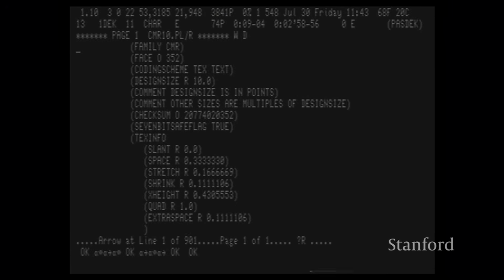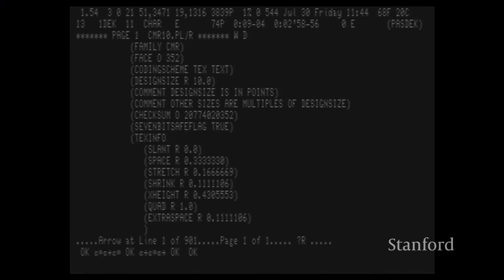Space, stretch, and shrink, those are the amounts that you would give when you're setting text with this in a paragraph, expressed in units of design size, multiples of the design size. So we're spacing by 1/3 of an em here, 1/3 of the 10 points. The quad is 1. That means 1 em. The x height is 1 ex. If in TeX you're using this font and you give a dimension whose units are ex, then x height is used for that, and the quad is the em unit.